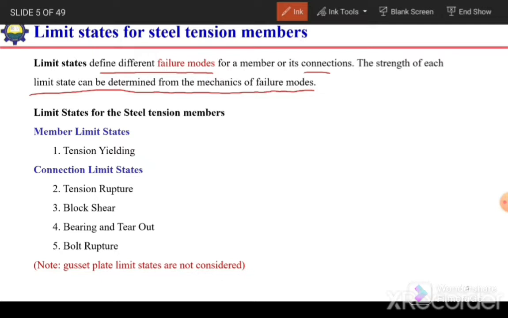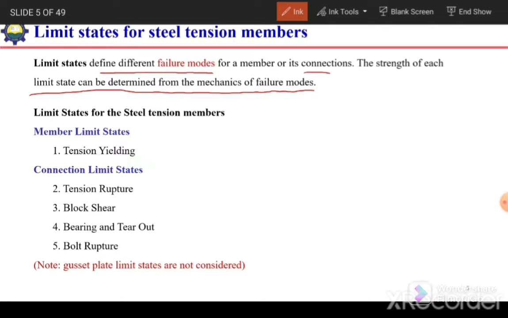If we recall, in the first chapter, we discussed the objective of design. In the objectives of design, we studied that our structure should not fail either in strength, rigidity or stability. So we need to avoid all those failures and our structure should be capable of resisting the applied loads. So first we need to investigate what type of failures can occur in a structure or in a structural member, and then corresponding to those failure modes we need to design. We need to make sure that our structure is safe against those types of failures.